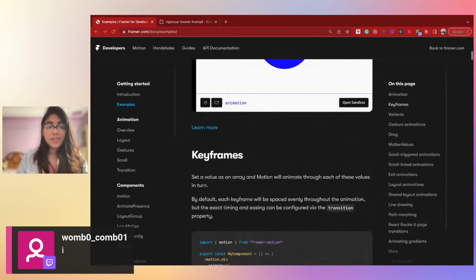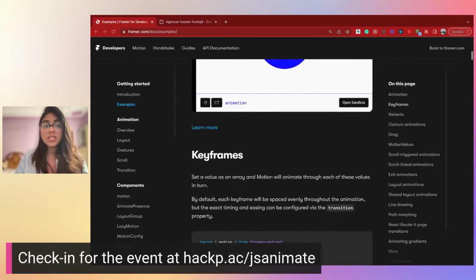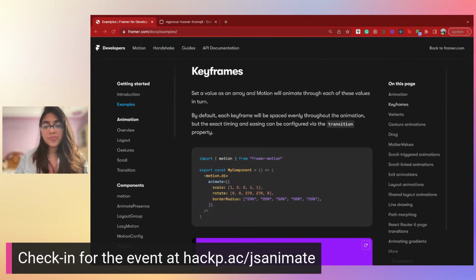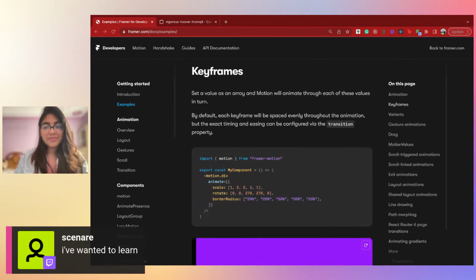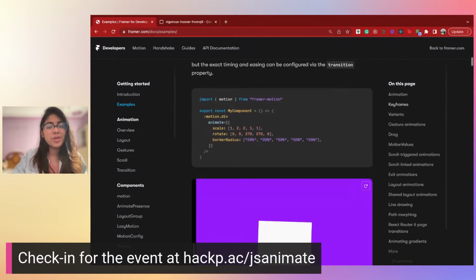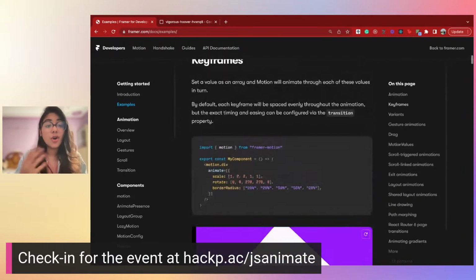So people who have done animations before would be more familiar with the concept of keyframes. And if you've not done that before, let's understand what keyframes do. Animation's a cool thing to learn, and a good skill to have. As a web developer, I haven't used a lot of animations in my projects before, and after seeing libraries like Framer Motion, it makes me want to incorporate it in my web applications to make them look more smooth and aesthetic in general.